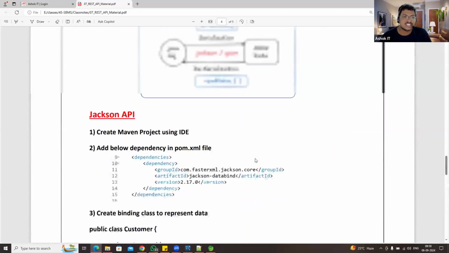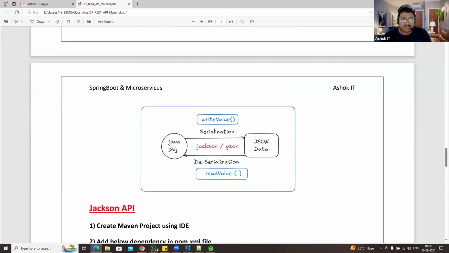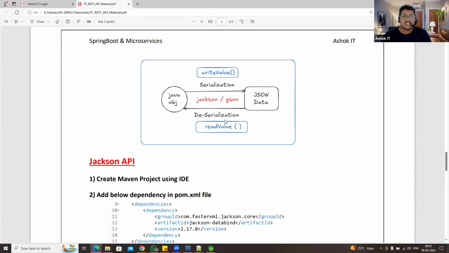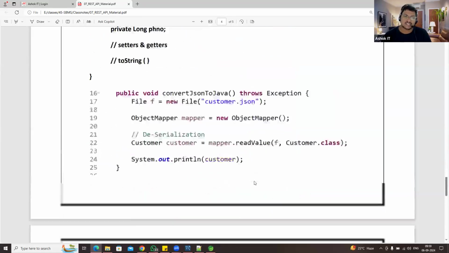What is serialization? The process of converting a Java object to JSON data is called serialization, and the process of converting JSON data back to a Java object is called deserialization. The writeValue and readValue methods perform serialization and deserialization.